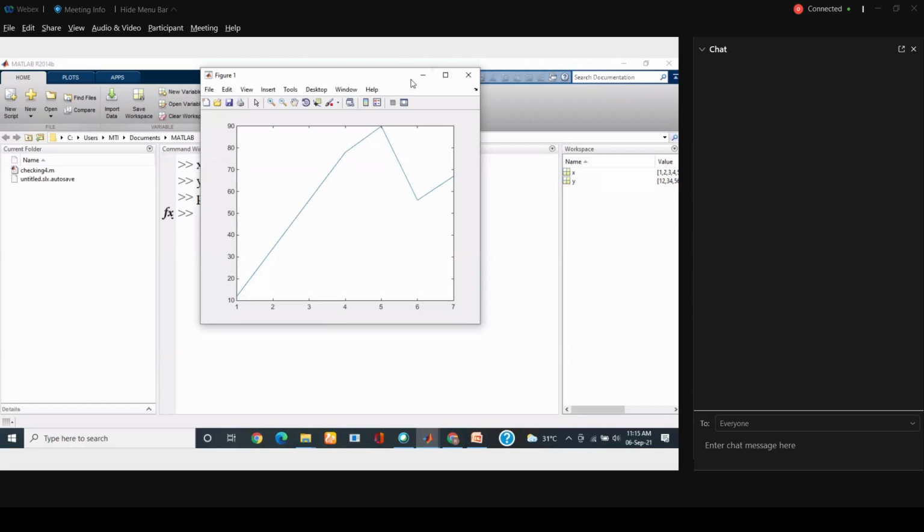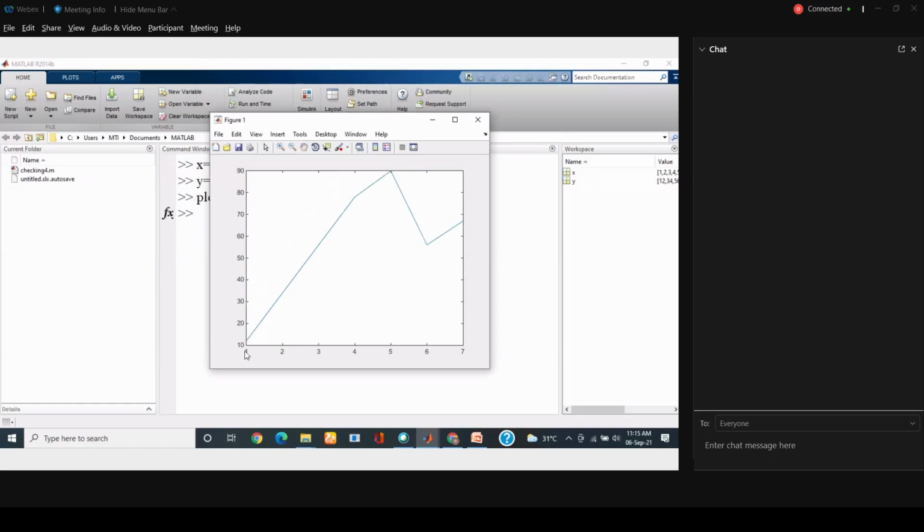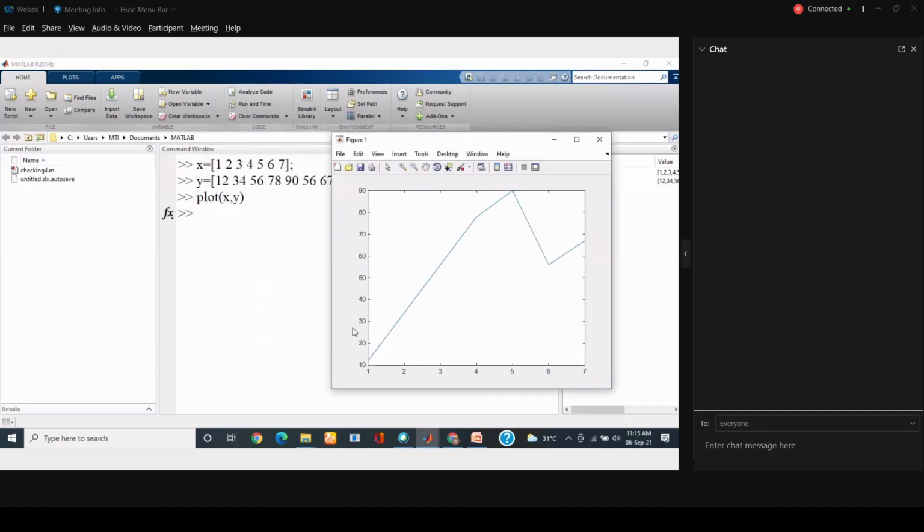You see that it has given me the plot. This is my x coordinate, 1, 2, 3, 4, 7, and this is my y coordinate. It demonstrates the variation in the data.